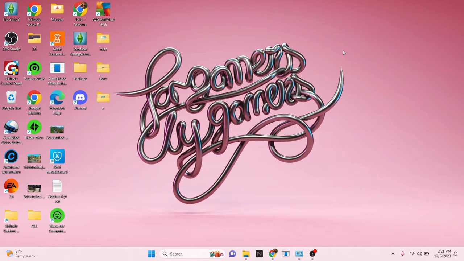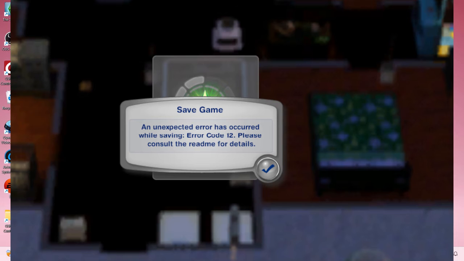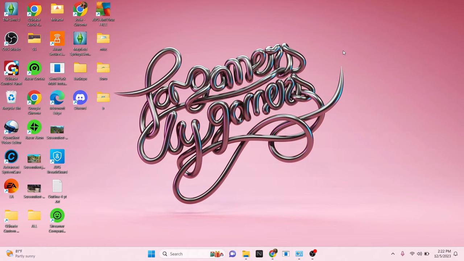Another thing that helped me be able to save the game right then and there when an error 12 comes up is to save in map mode. Super easy. You're in game, you're like playing, you get the error 12 message, press check, and if it allows you to keep playing, just go ahead and play about 2 more minutes real time.